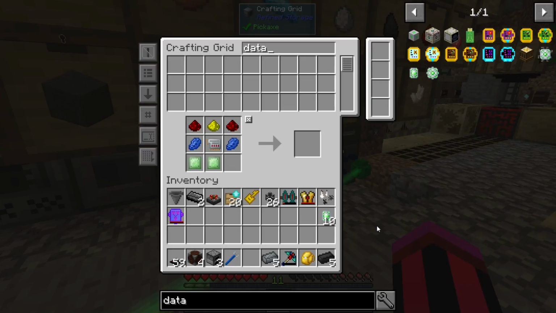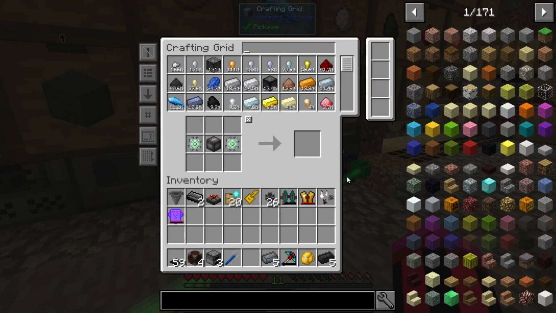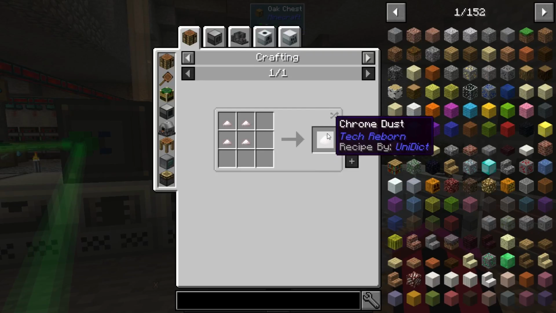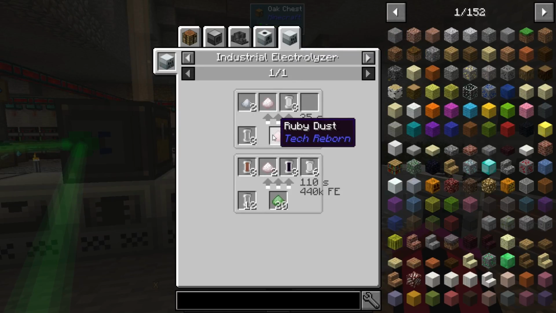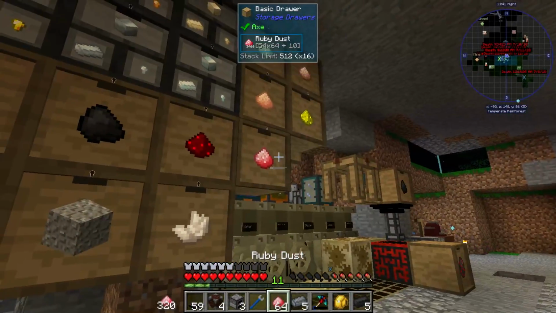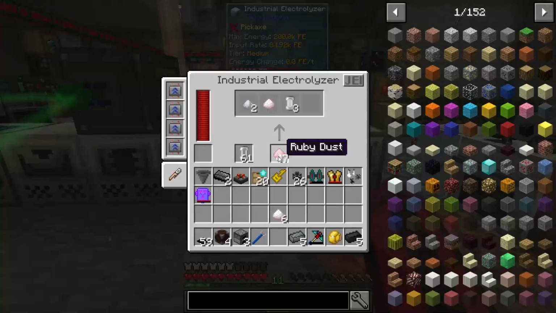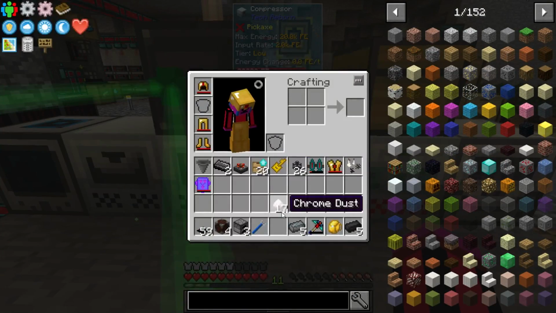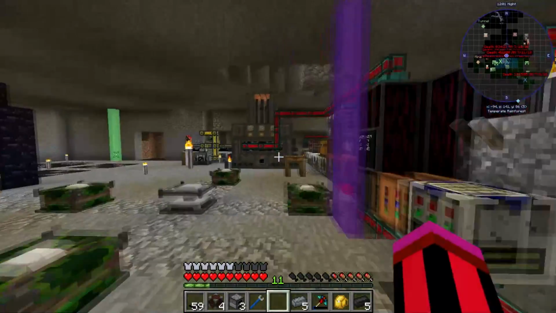There, and data control circuit. Two. Which then chrome. How do I get chrome again? Can I? Ruby dust. I love that. And then I need plates. Can this be made into plates? Nope, it needs to be smelted first. 28 should be good.